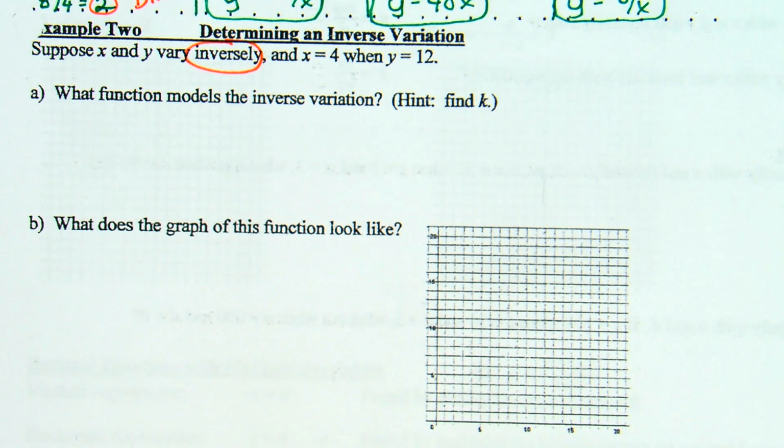Now, do you guys remember anything about direct variation? Because I feel like we did that first semester. Maybe we didn't. Think with this: if it's y equals kx, so y equals a number times x, and it's direct variation, so y equals 2x, y equals 3x, y equals 20x, what does that equation look like?